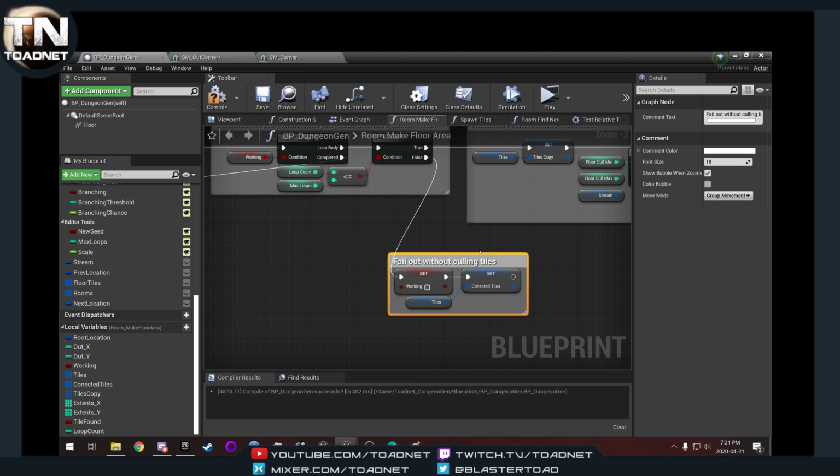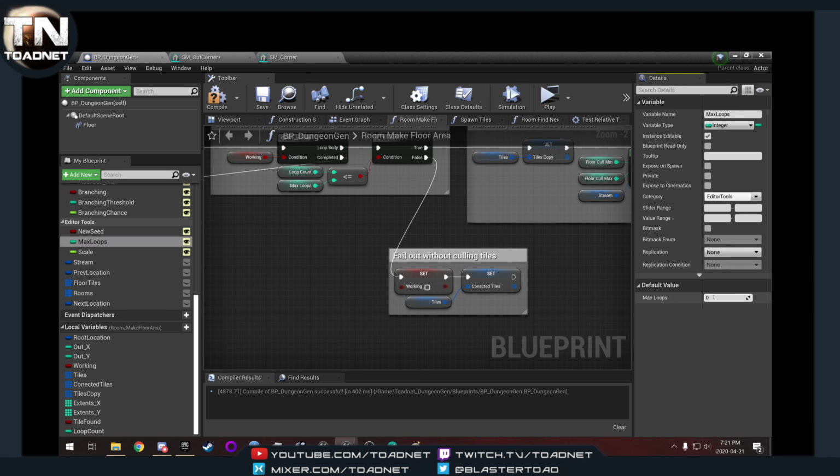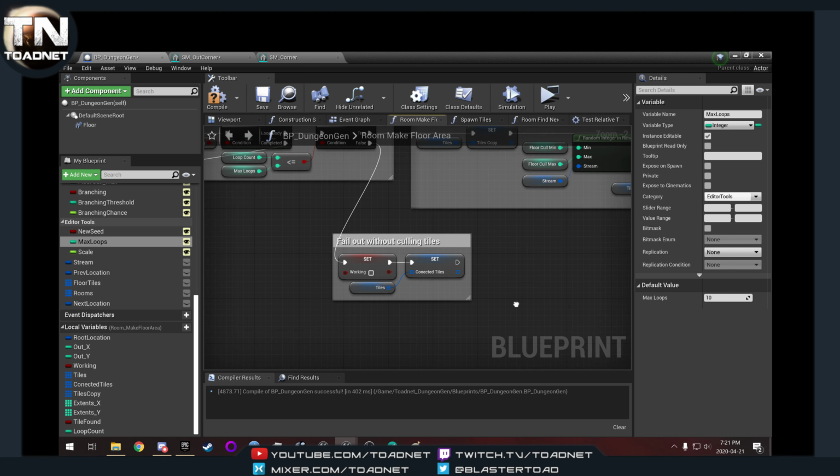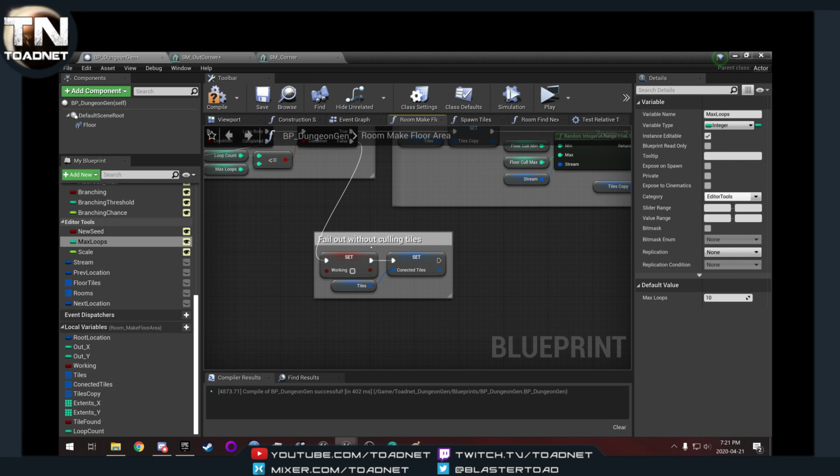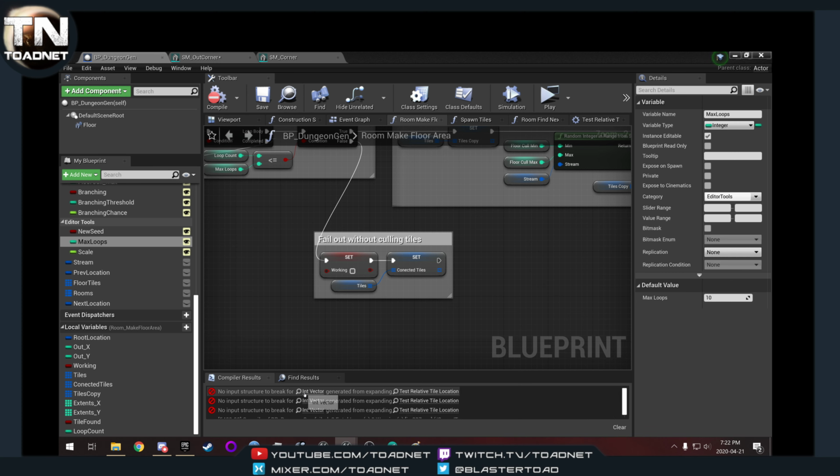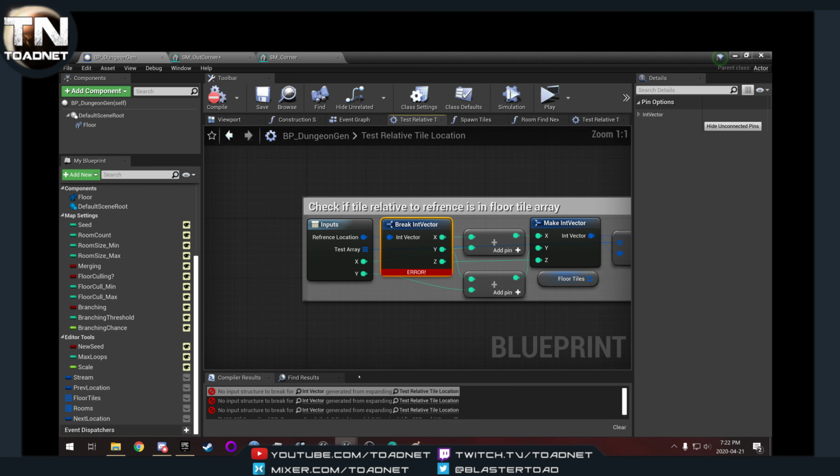I find if you want to have massive numbers, max loops should be around something like 10 tries. However, if you aren't looking for massive dungeons, and I'm talking on a scale of thousands of rooms, then this can be higher. Like if we set it to 100 right now and kept our room under 100, then we should be fine.